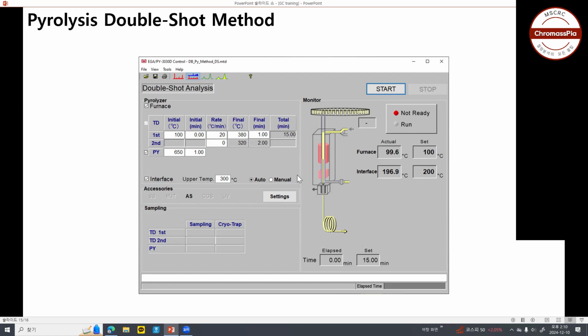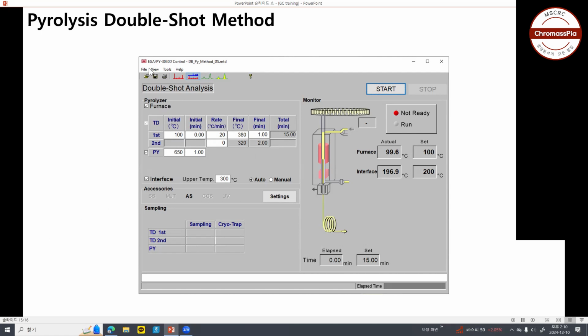So this method raises the sample from 100 degrees to 380 degrees in the TD process, and then applies 650 degrees in the PY process for 1 minute.